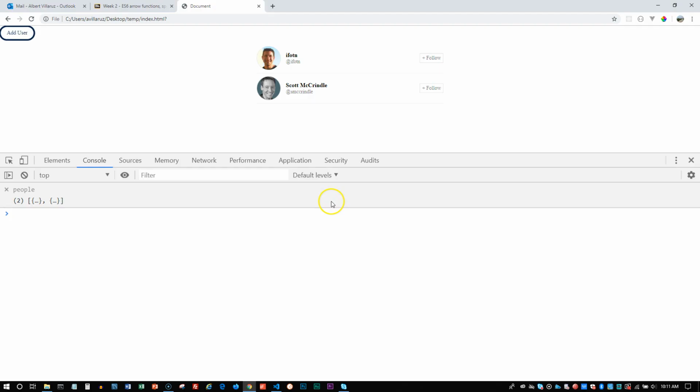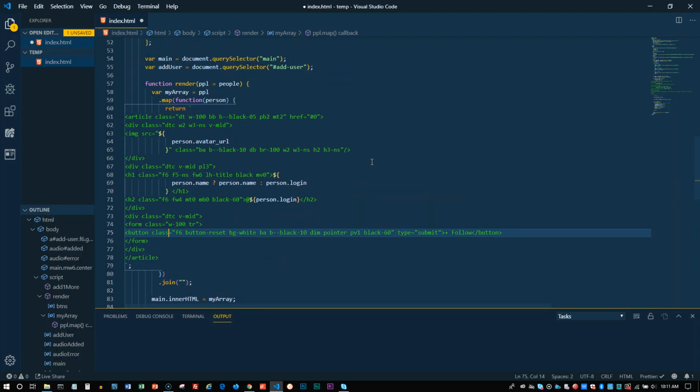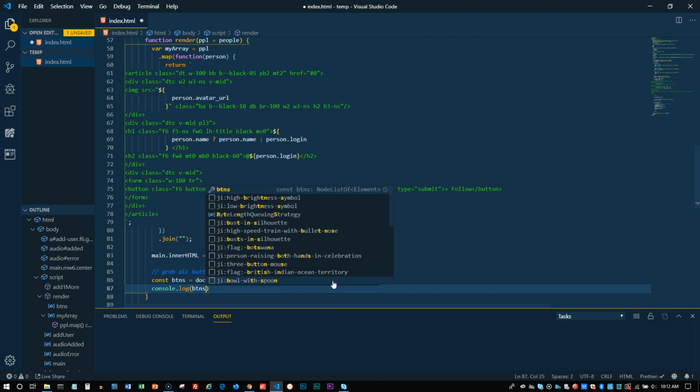Actually, hold on, that's not all I have, because I have this add user, don't I? So maybe I need to say article button or form button. Maybe I'll just say form button, and let's console log all our buttons just to make sure.